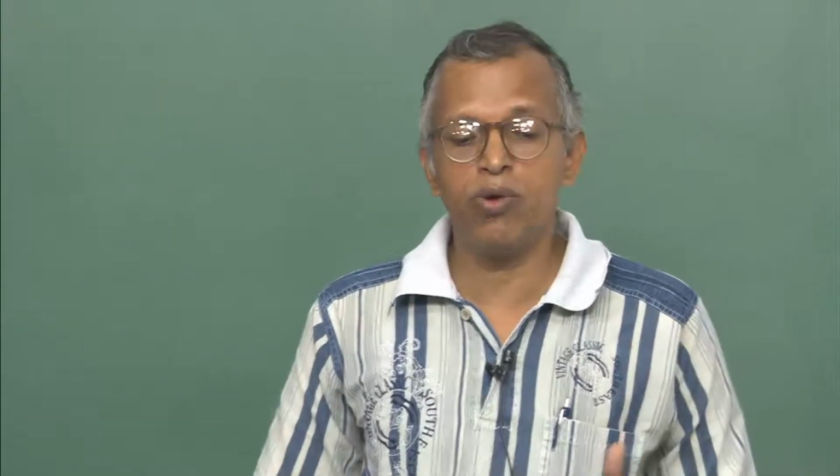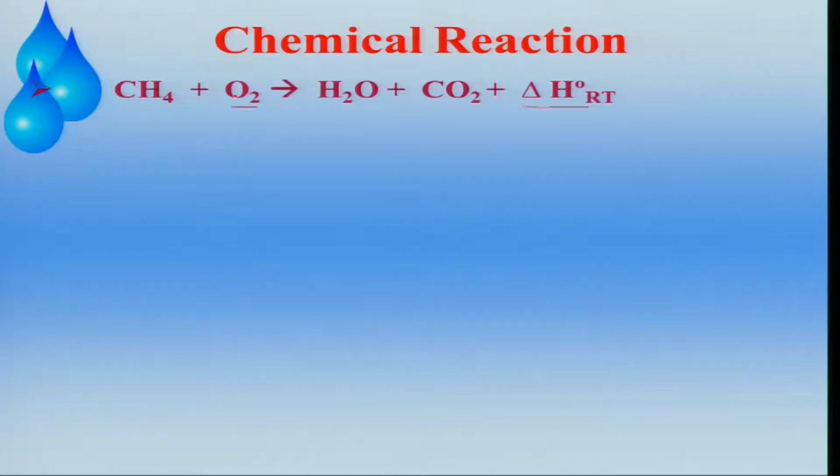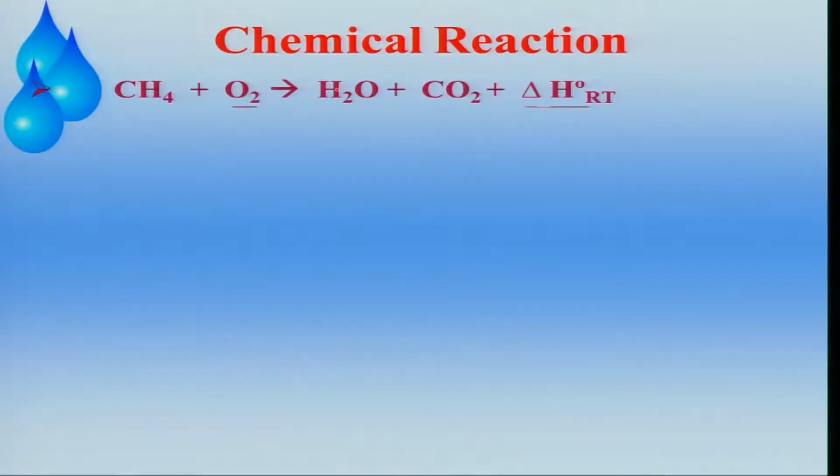Balance means, if I look at the left hand side, that is methane reacting with oxygen, I need to look at whether the elements, for example, in methane, one is carbon, the other is hydrogen, are the same as whatever is there on the right hand side, either in the carbon dioxide or in the water. That is the meaning of balance. In this case, you can very clearly see that it is not balanced.